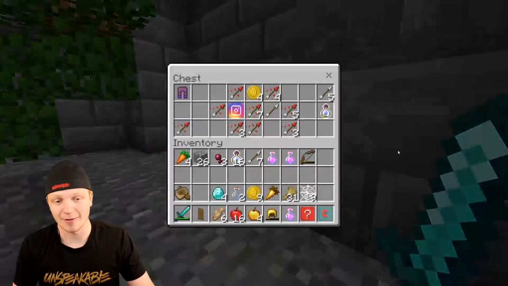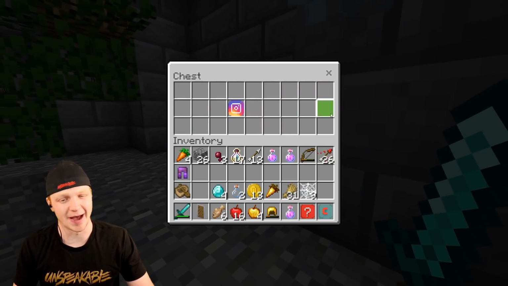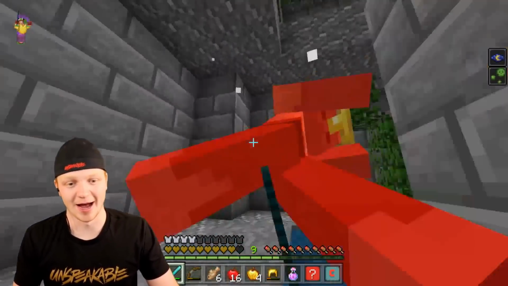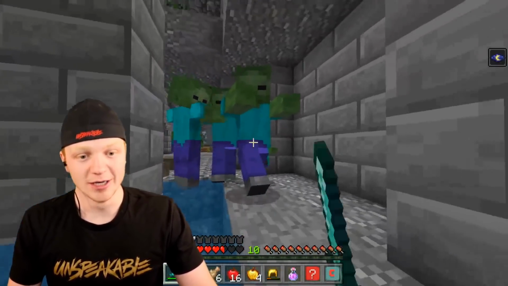If I can fall down here and grab this chest. Ooh, some instant health arrows. Wait, isn't that kind of a bad thing? Because if I'm shooting something with instant health, why are you invisible? Oh my gosh. There's definitely more zombies. Whoa, definitely more zombies.